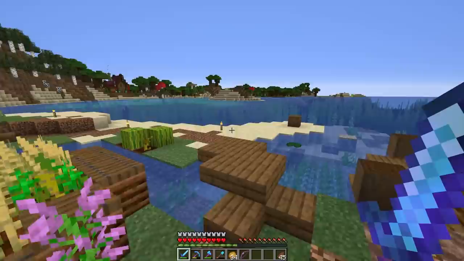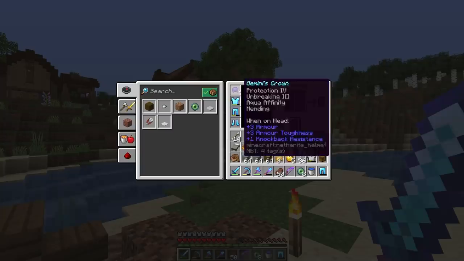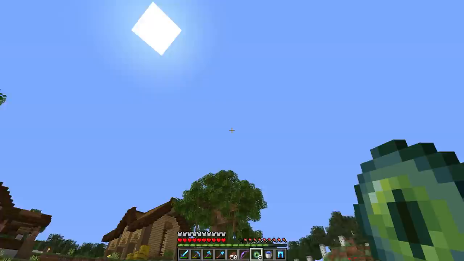I'm sure there's something that you guys are yelling at me about that I'm forgetting, but I feel good. All right, this is my inventory. This is what I got. I think that is prepared for a dragon fight. Let's go. Okay, first step to finding the stronghold is to throw an Eye of Ender.